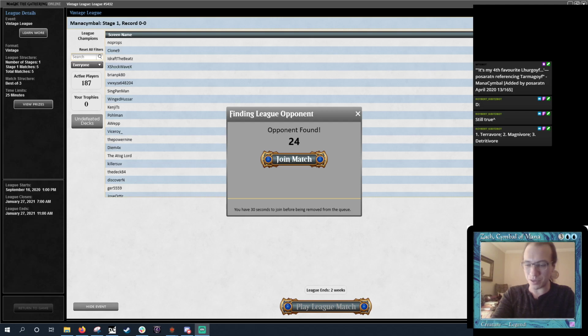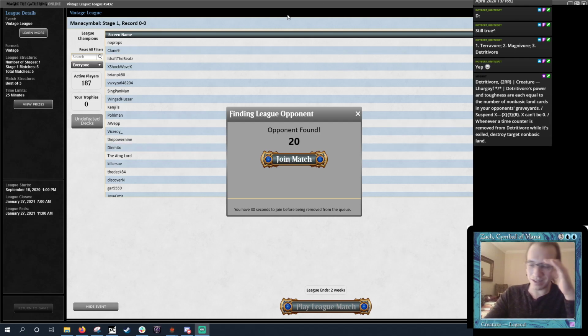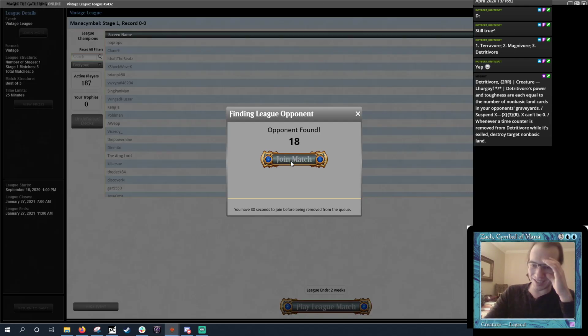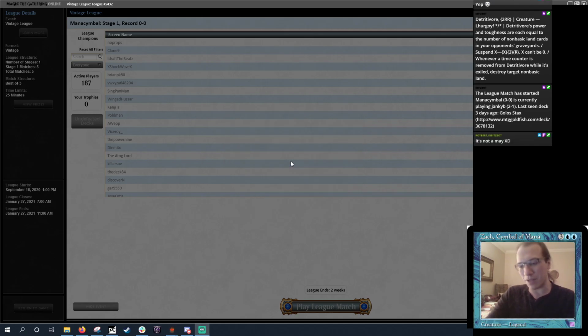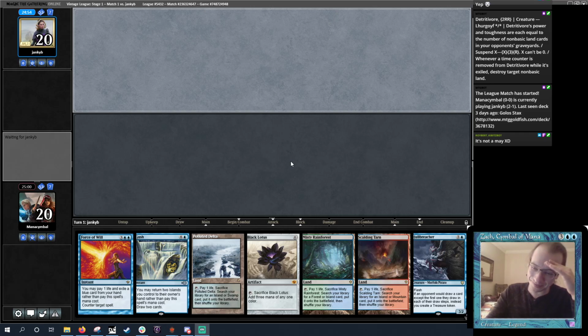Detritivore, so Detritivore. It's a star. Okay, first knock. Star, not star +1. You can get out. Not mincing words over here. All right, gonna keep this. We're keeping this hand in Legacy. Holy crap.